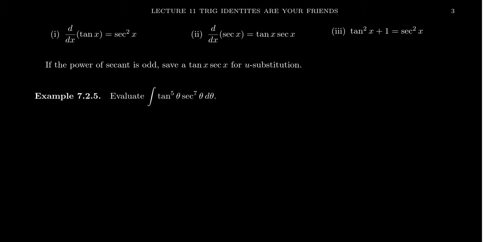Let's take another look at an example of an integral involving both tangent and secant here. We saw in a previous example that if your power of secant is an even number, you can borrow two of those secants to be your du. You set u to be tangent of x and you can do a u substitution.